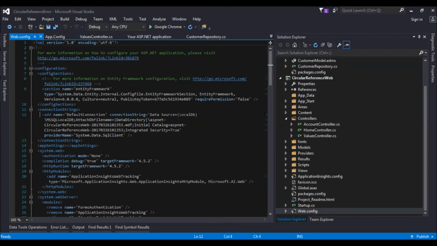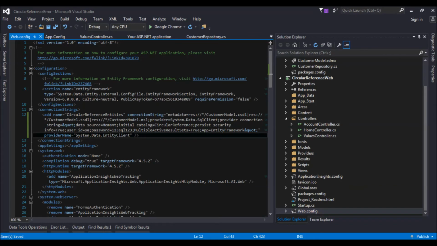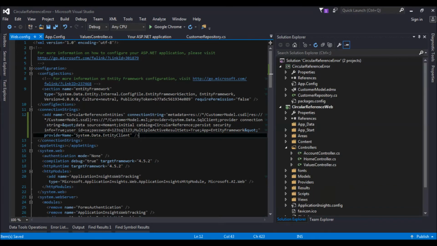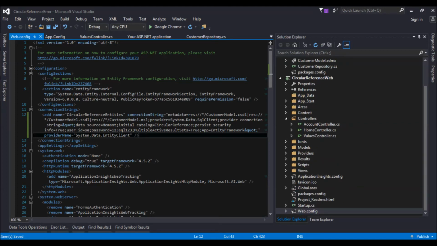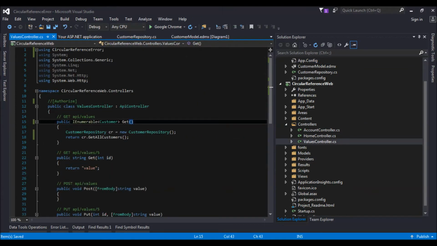So let us come over here and paste it. So what we have done is copied the connection string from app.config of our entity framework into our web.config. Okay, so now that issue is resolved. Let us go and again run the application to see if the issue is resolved.